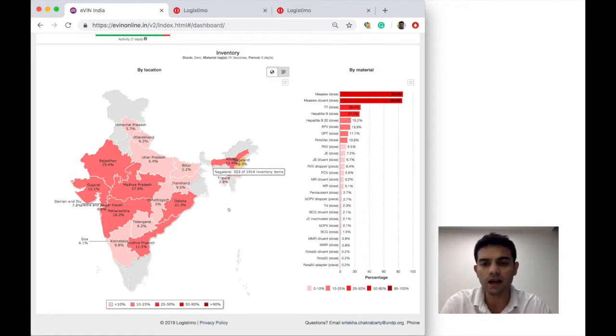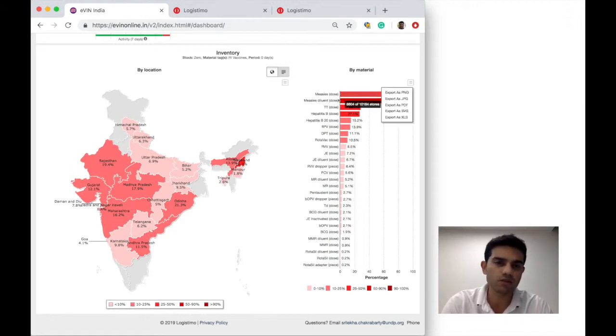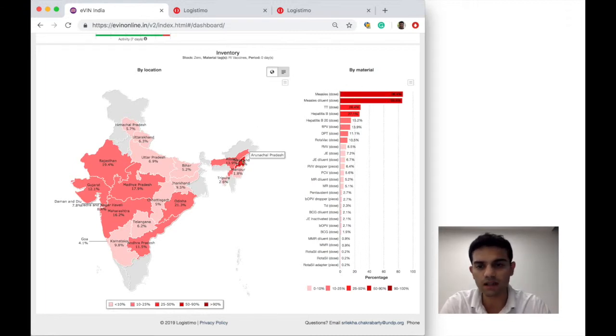That's why it's in the darkest shade of red. On the right, I can also see by commodity where most of the stockouts are coming from. It looks like the measles vaccine is the biggest contributor to the stockouts, and Nagaland state is the biggest contributor in terms of geography.